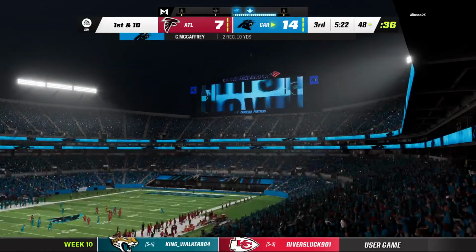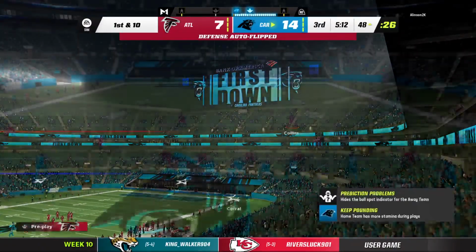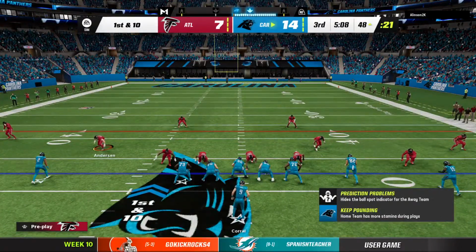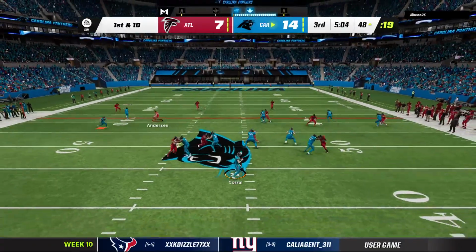That was a pretty favorable situation there. What would you call that? Second and manageable? Smart play, too. Didn't force it downfield when he didn't have it. Just checked it down, let him get the first down, and that's exactly what he did. Here's Corral on first down.